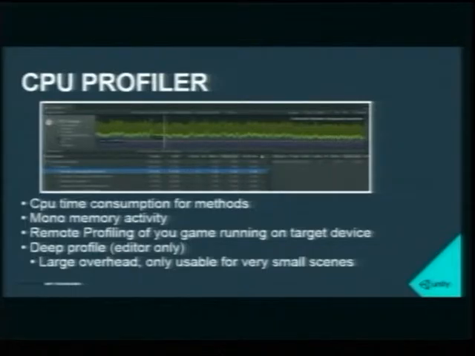So let's start by looking at the CPU profiler. The CPU profiler allows you to look at where you actually spent your time on the CPU within the frame. It gives you a detailed breakdown of what methods and what profile regions actually take up time, and you can sort them by the amount of time they take so that you can focus on your bottlenecks.